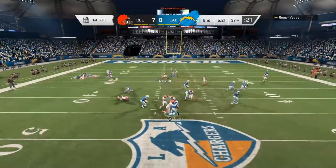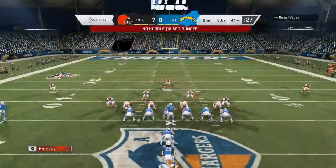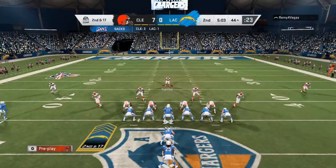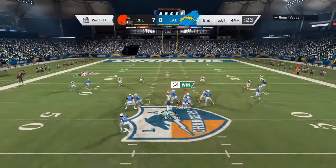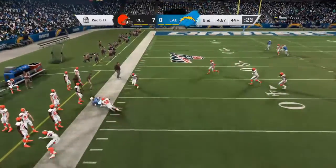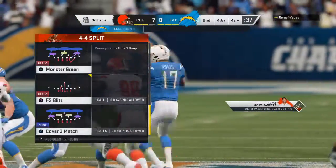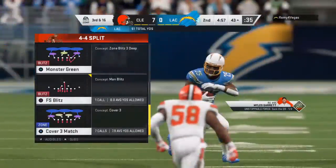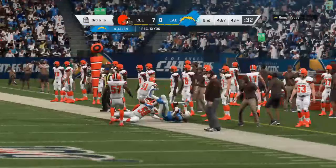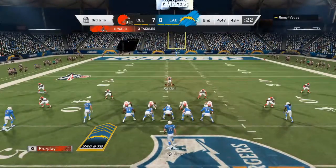Now Rivers. Rush coming, and he's taken down. Larry Ogunjobi in for the sack. Well, the beauty of screen passes is they take a little time to develop, and they can often hit big, but sometimes they take too long to develop, and sometimes you get sacked. Yeah, what's perfectly called for a defense to attack a screen? Typically a blitz, and even though people think that the screen operates against the blitz, if you have the blitz called and you still cover the screen, now that allows your blitzers to get there.